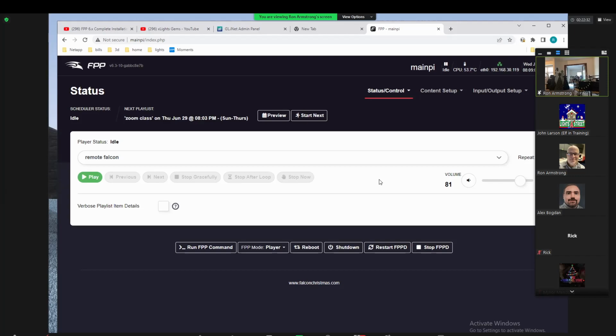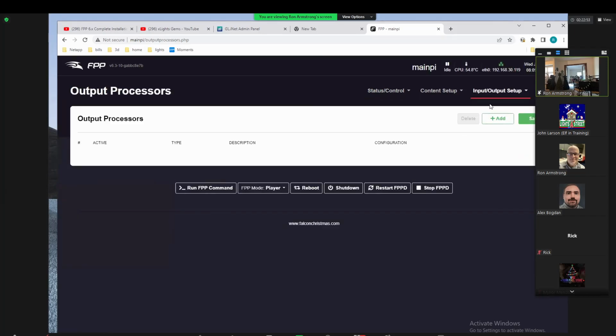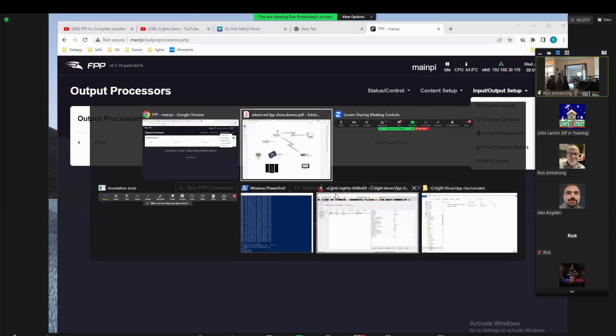July 19th, the following week, right after Christmas Expo, is when we'll go through an FPP advanced class. We'll talk about things like GPIO input triggers, GPIO outputs for driving relays. We'll talk about command presets, and we'll go over some output processors.